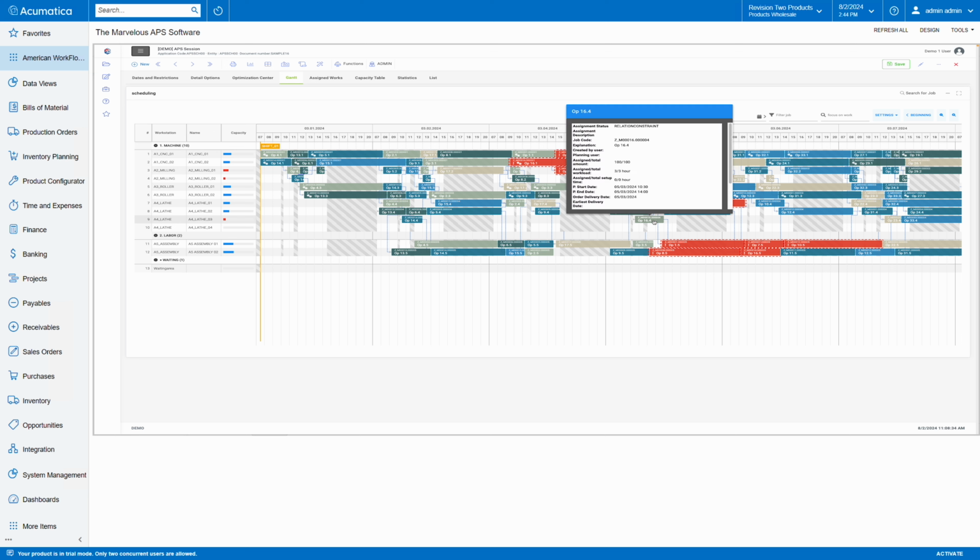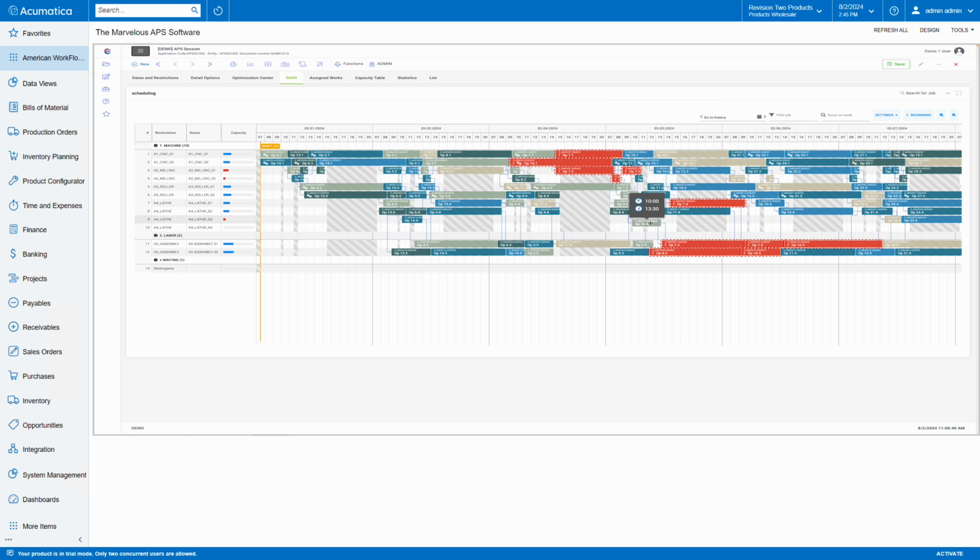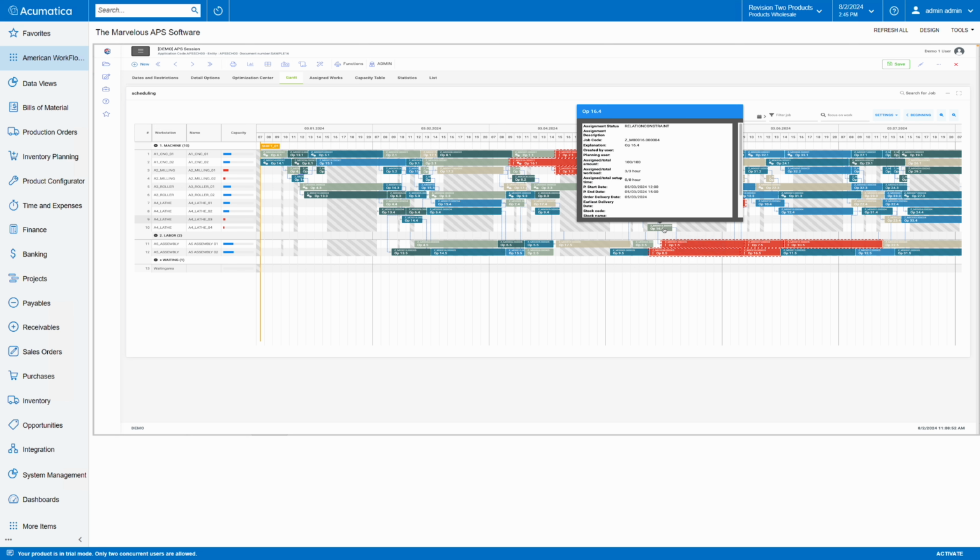So I'm going to be moving this specific job manually to the time frame that I want. So I'm going to be holding it. As you can see, I can hold it. And I want this job to be between this time frame. So when I drop it, as you can see, the job was first in here. I moved it to here manually.